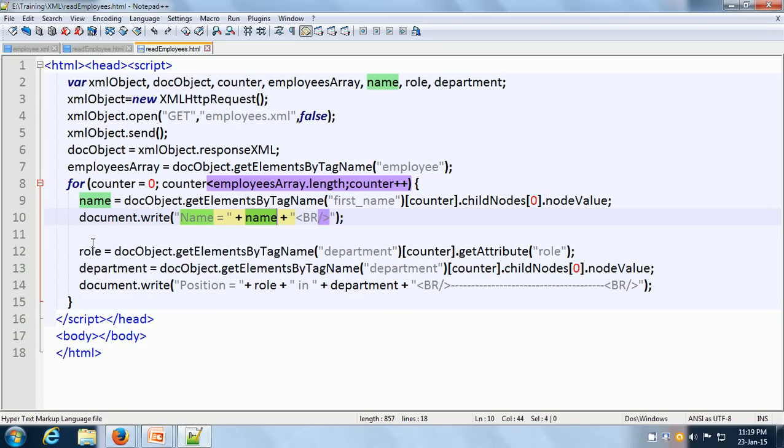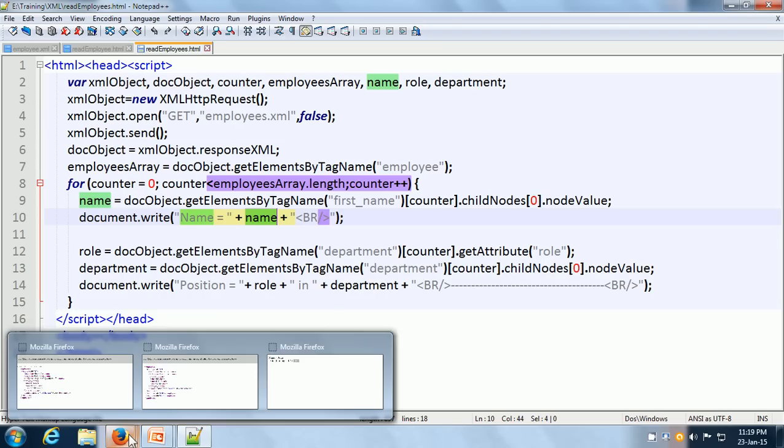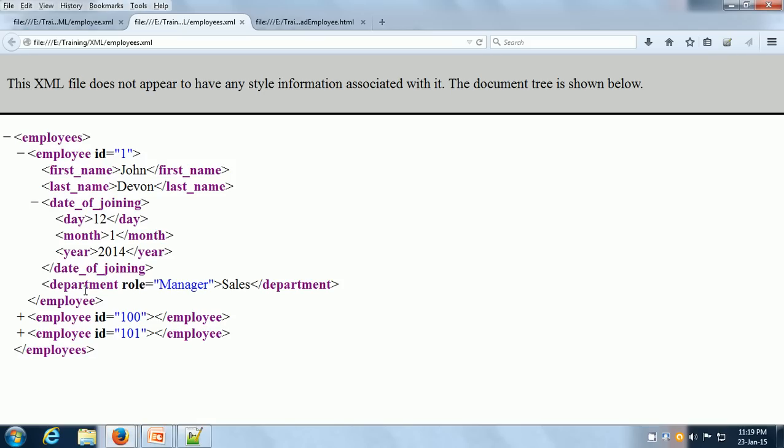Then the difference from the last program is that here we are trying to get an attribute value, because if you look at the department, the department XML element has an attribute called role. So this is manager for the John Devon employee, and the name of the department is sales.